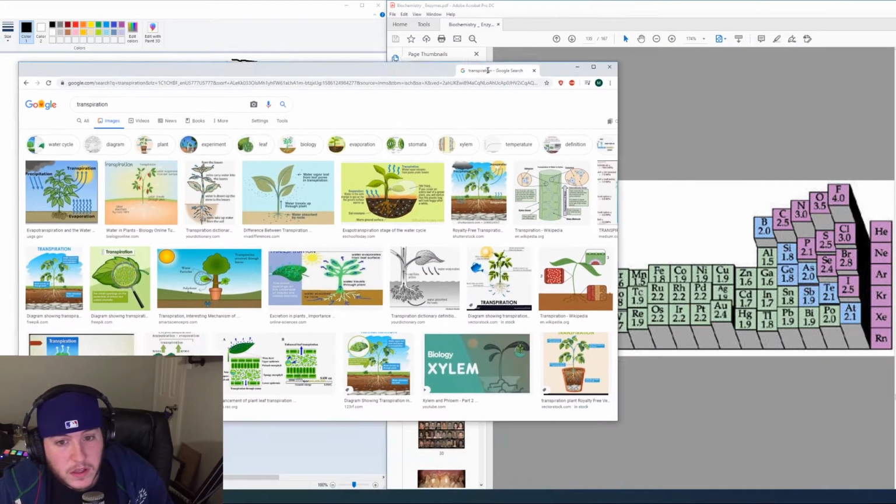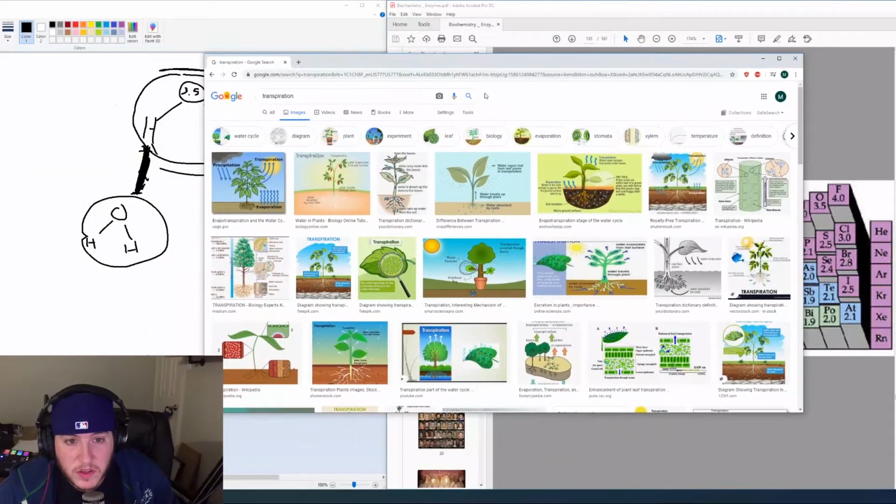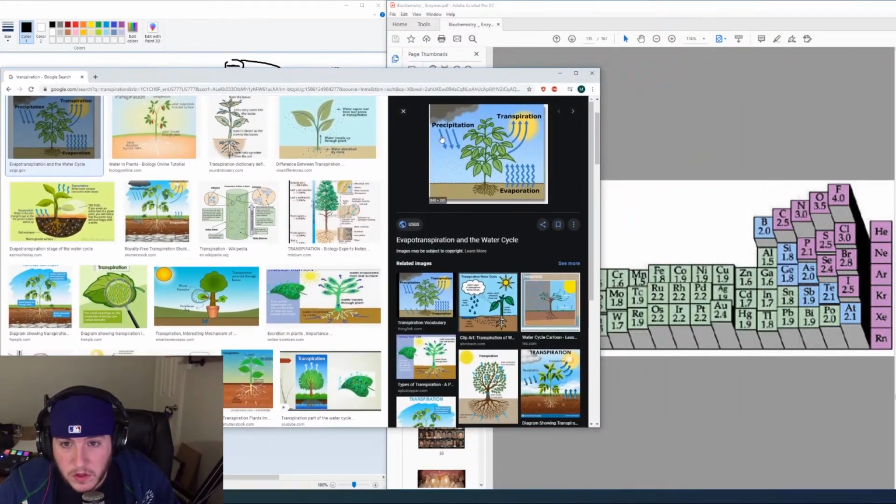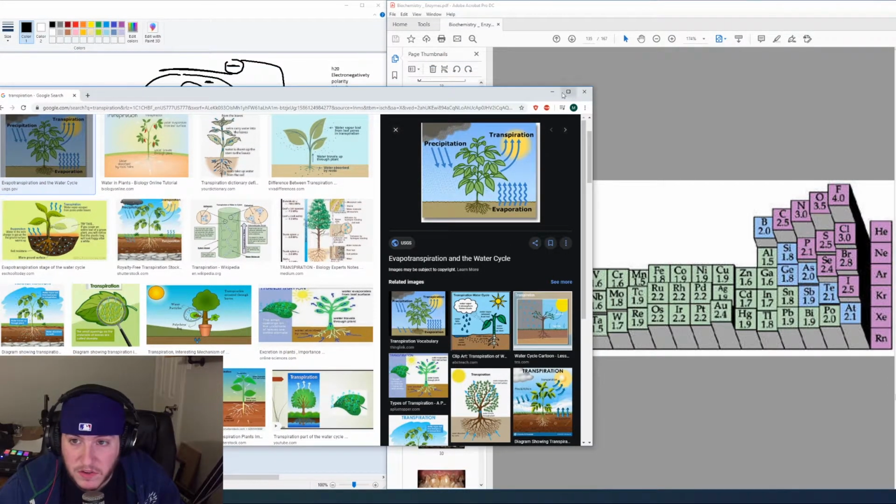Okay, so we'll notice that in a water molecule, it rains, that water molecule is going to go into the ground, and then as this plant is consuming the water, it's going to travel up from the roots to the leaves of the plant where it's doing photosynthesis. What allows for that to happen is the cohesive and adhesive properties of the water.